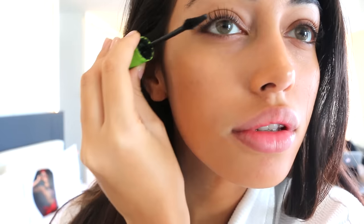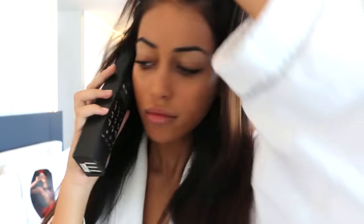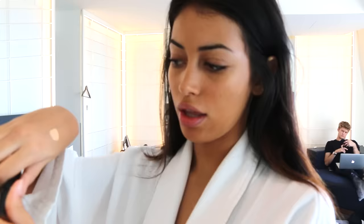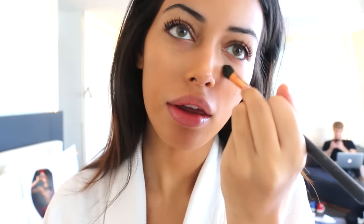I usually don't really do it at the bottom because I have a lot of lashes and it just makes them look like too much, so I just apply it on the top. I really mess up so it's good that I don't do anything first. I need to get q-tips. I don't like really white concealers because they just make me look more tired and I think it looks worse than orangey concealers — it's the only one I brought. I usually don't put it directly on my eyes because I don't like it to look too cakey. I'll just put a little bit here and then put that on my eyes. With the same brush I used for foundation I'm gonna go over it so it looks more orangey.